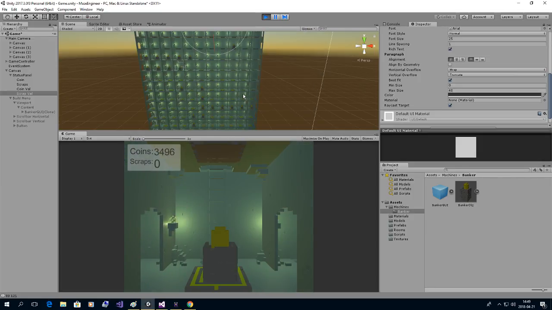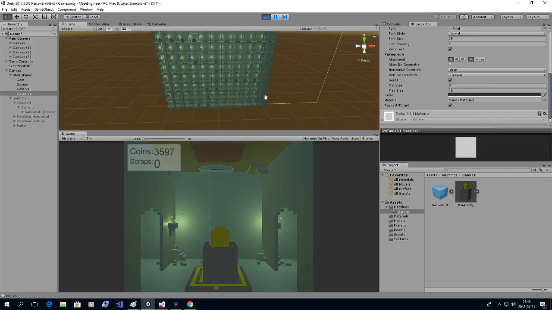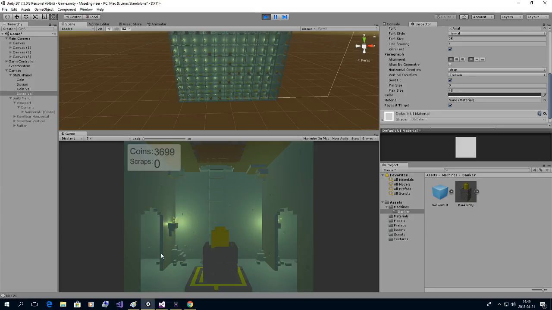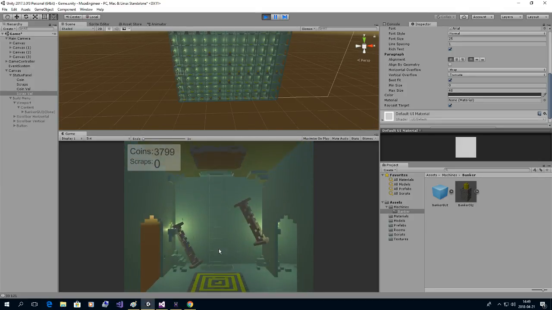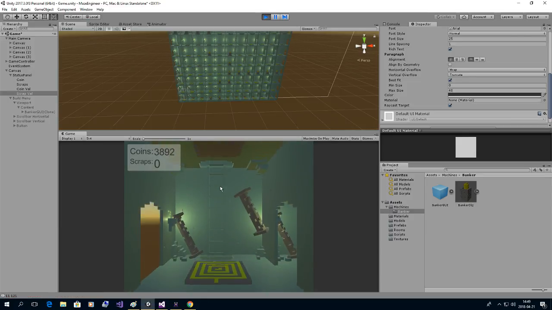Okay, so now we have basically beaten this entire level. There's no more scrap. Well, there is some scrap left in the down left. I should go there. Let's explore down a bit further. Oh no, continue, and there we go.